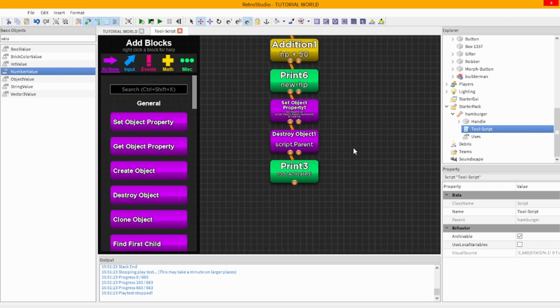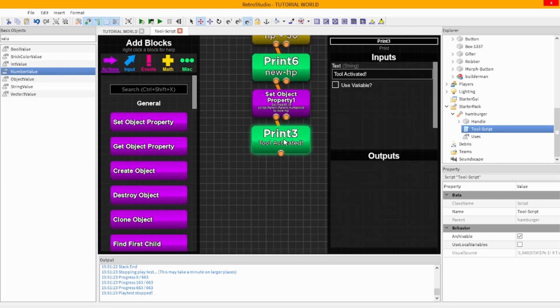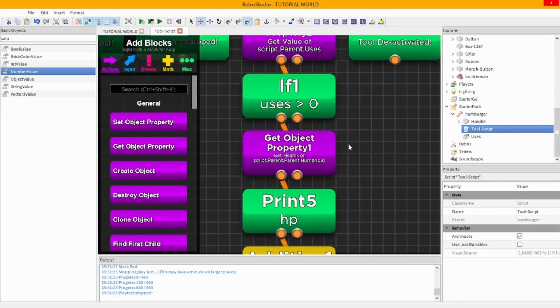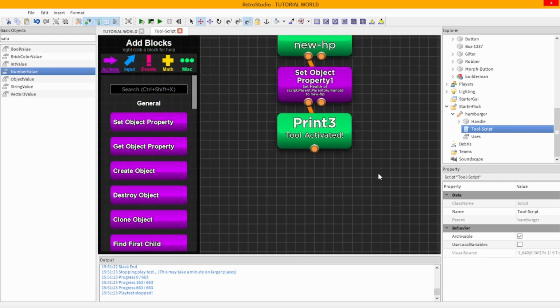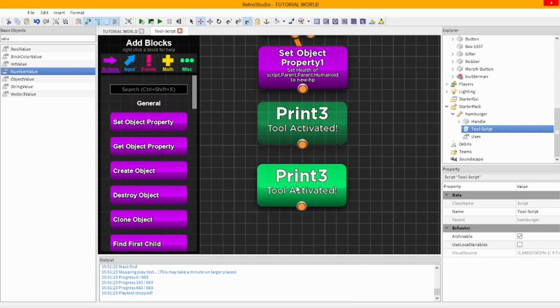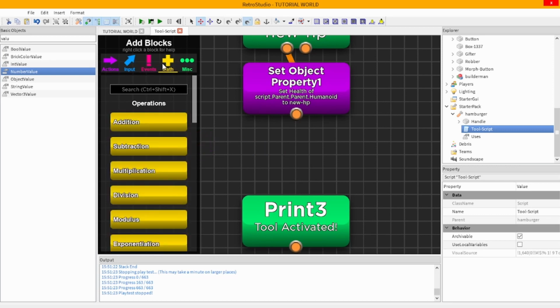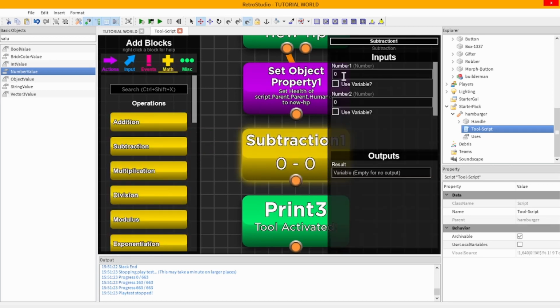Let's remove the delete thing at the end, because it's not going to delete itself unless it has 0 uses. So after it does all this, it's going to subtract 1 from uses.